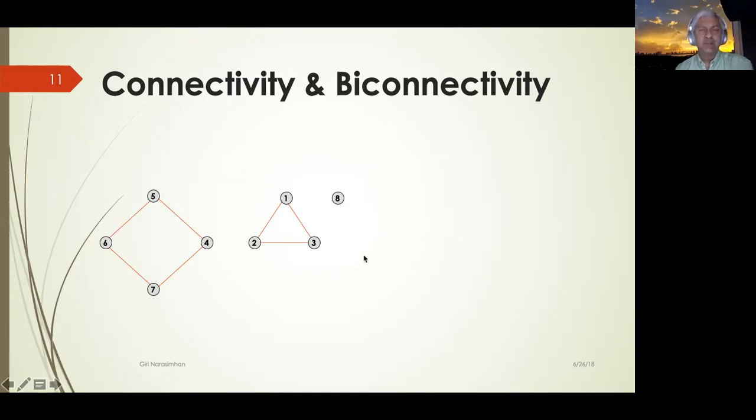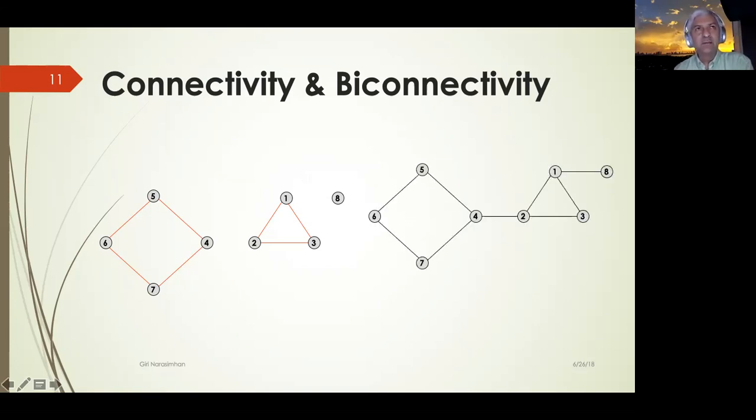And it's clear just by looking at it that it's not connected. The reason it's not connected is because you can't get from some vertex to every other vertex. For instance, you cannot get from 4 to 8 because there are no edges that cut across. So this graph here is not connected.